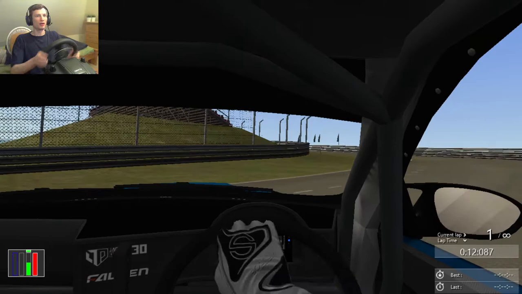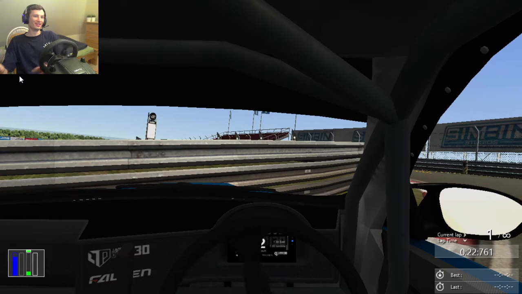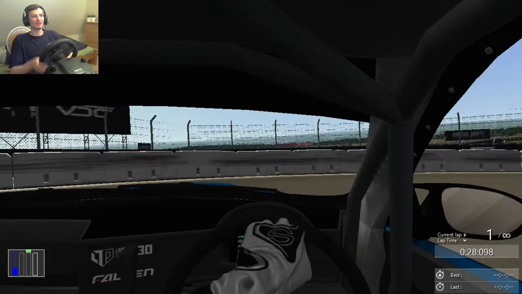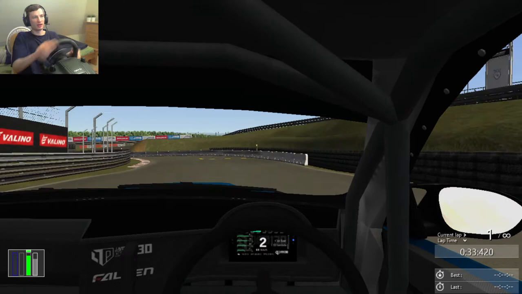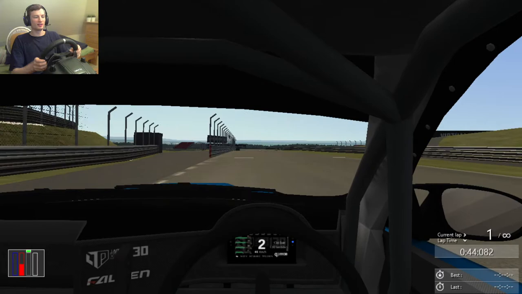Nice, nice, nice. And now maybe slow down and shift to the second gear. Oh. No, this is so hard for me. Okay, let's go first gear. Do a quick turn. Shift up to second. Oh. And across the line. What a great run. Let's go one more time.